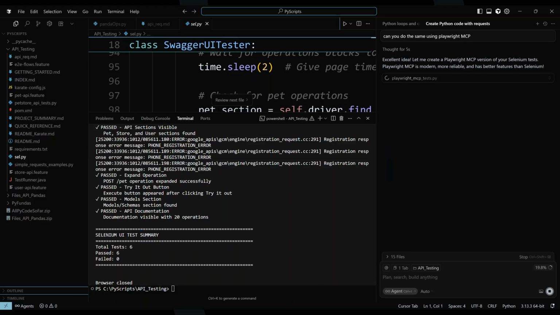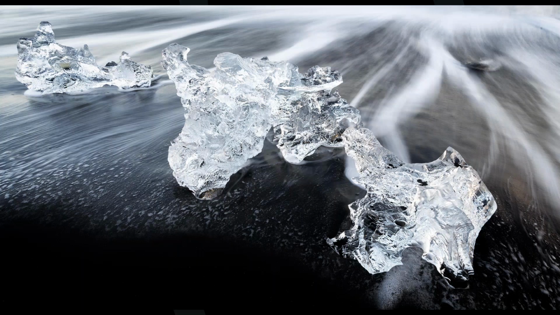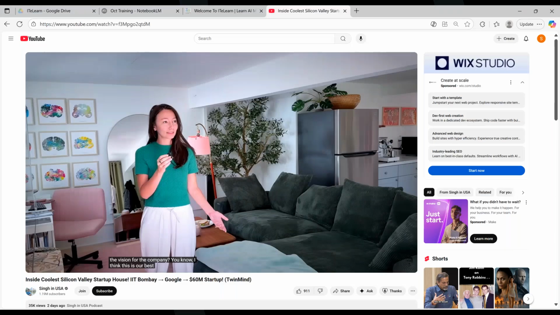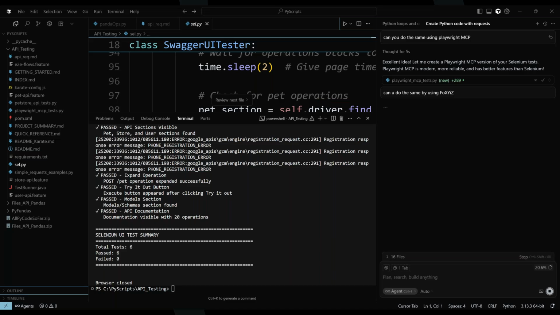I'm asking two more questions, team, for now. Can you do the same by using FoXYiZ? I'm getting very close to a big launch of FoXYiZ, team, and I'm very, very happy about it. And the reason being, we're doing a lot of research in this world of low code, no code automation. Yeah, so that way we're able to get there.